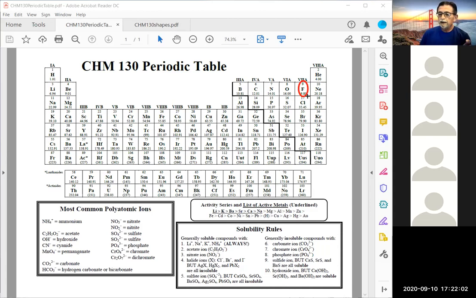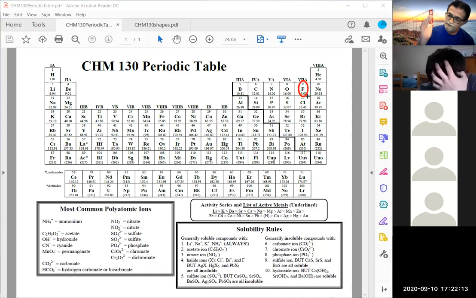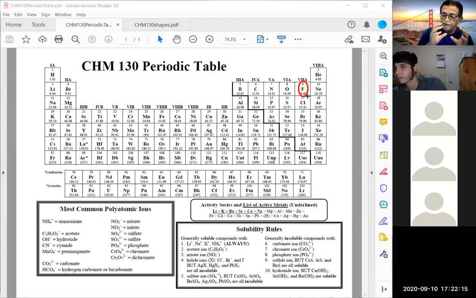What would need to happen for fluorine to become neon? Can anybody tell me? That you add a proton. Exactly. Remember we said the proton defines what the element is. You can lose neutrons and electrons or gain them all day long. You don't change that element. And so fluorine, by gaining 1 electron, now has the same number of electrons as neon, and the octet is fulfilled. That is called isoelectronic. It has the same electrons as the noble gas in front of it.